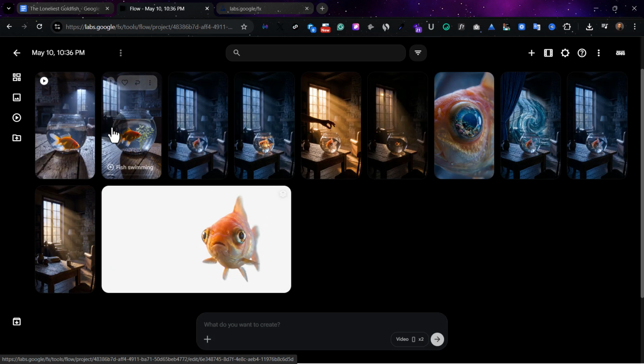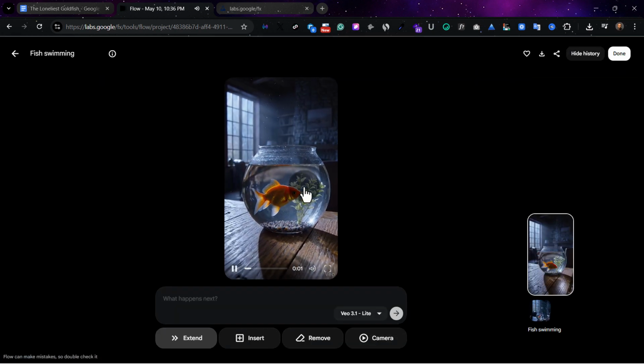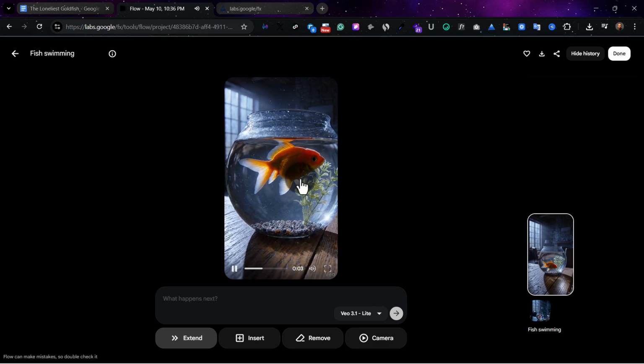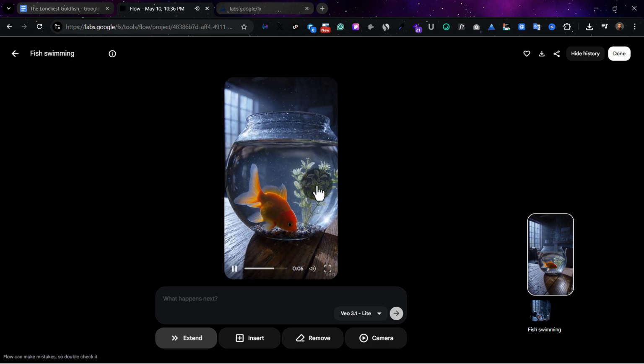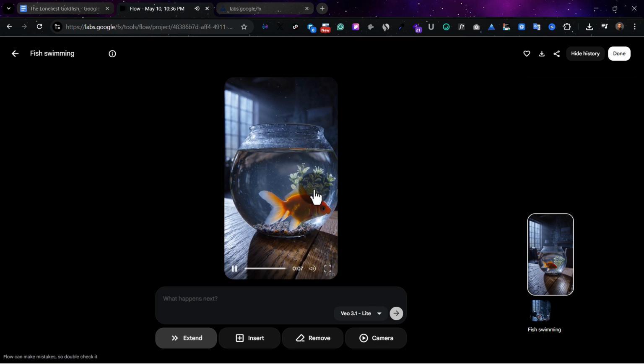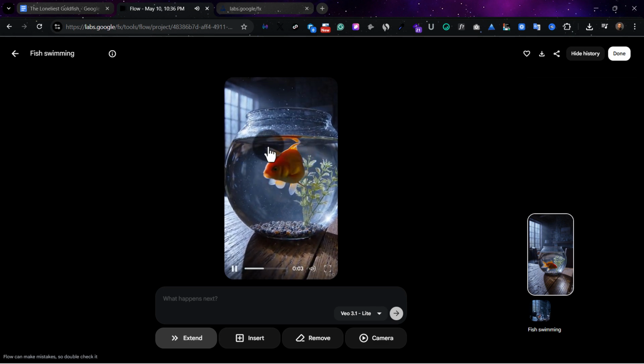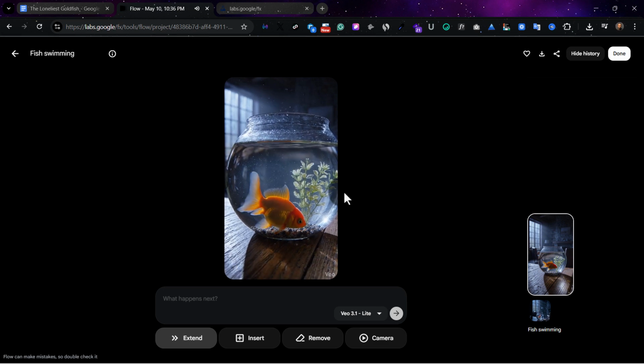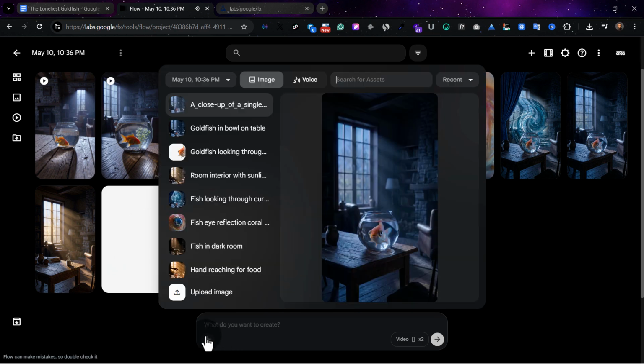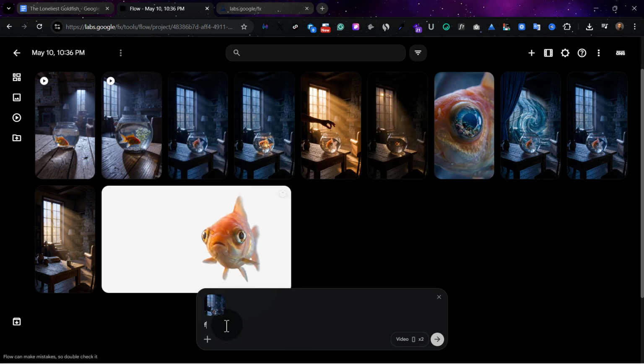Okay, so it generated, but if you notice, it added something that we did not want it to add. But I'm not feeling bad about that. If you don't want it to add anything outside what you have, what you can tell it to do during the prompt, and we can actually try it, is we select the fish. So fish swimming, don't alter any design. Then let's see if it's going to respect our wishes.